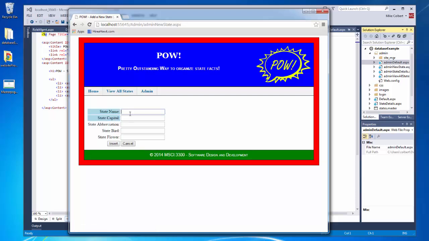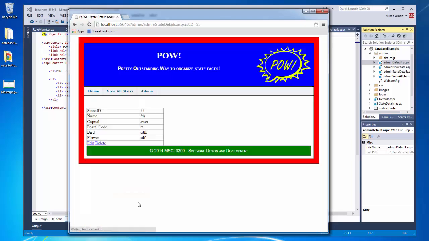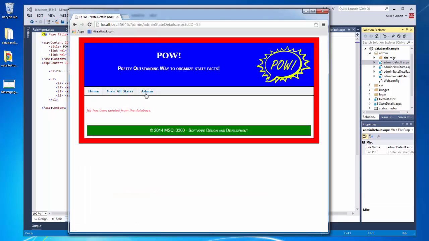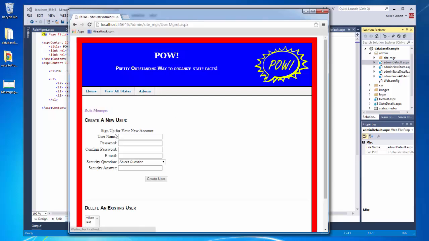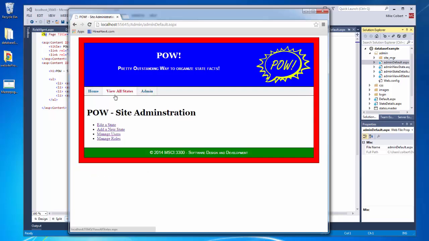Adding a new state is working. I can also, I just created a link to this role manager. I brought the site manager inside of the admin folder so that I could secure it with the web config, and I can get to role manager from there.